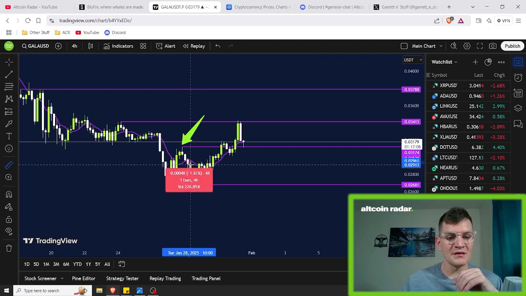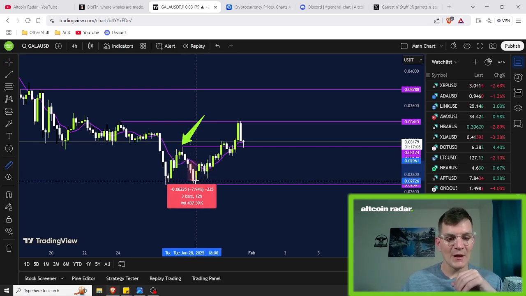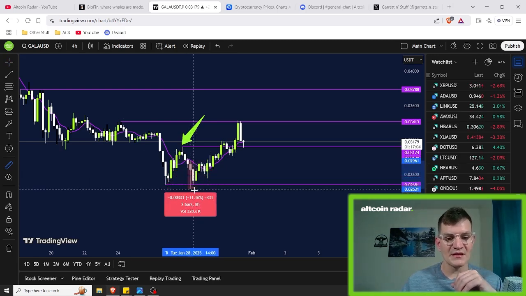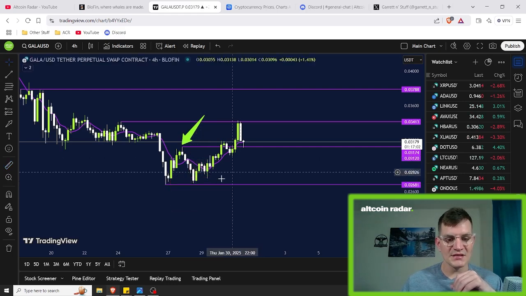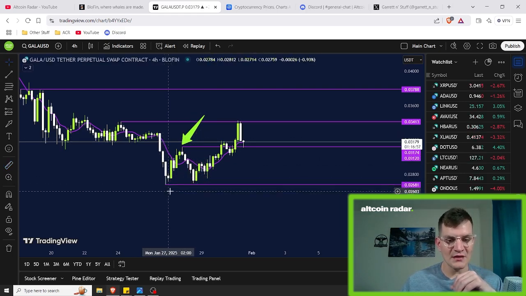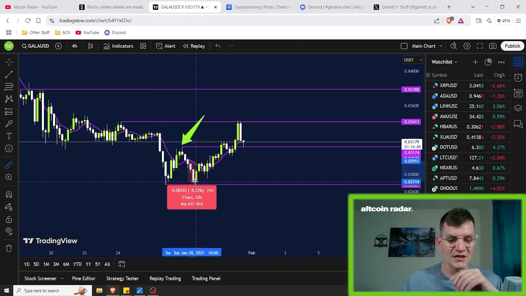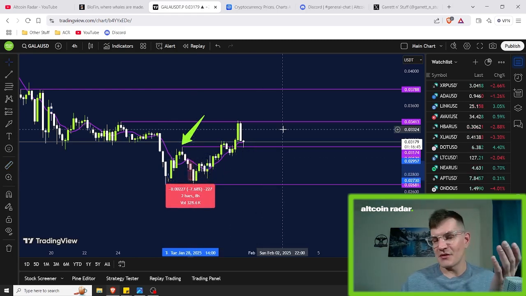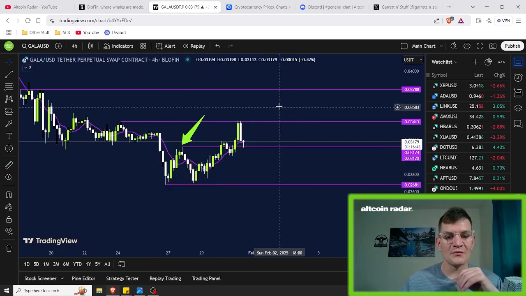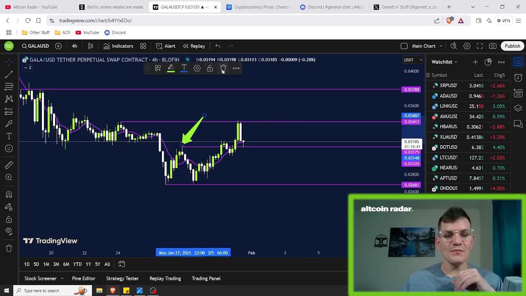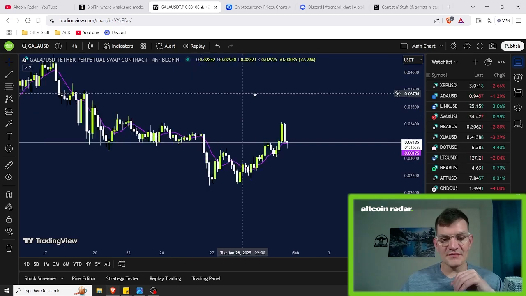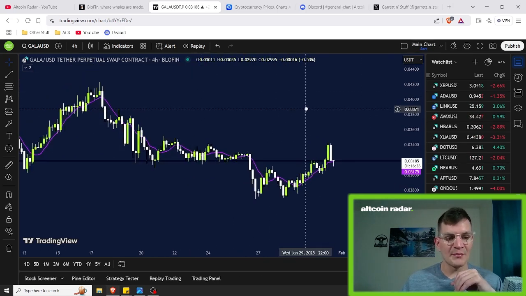If you were to have gotten into this trade right there and ridden it all the way down to this support level, you would have had that support level created because the end of this movement right here ended up creating it, all right? So you would have had that marked out. Therefore, you would have expected that this could end up riding all the way down to that support level, which it pretty much did. So if you were to have traded this, you would have made roughly around 70% profits right there, okay? So overall here, guys, there's all kinds of different ways that you can spot short opportunities.